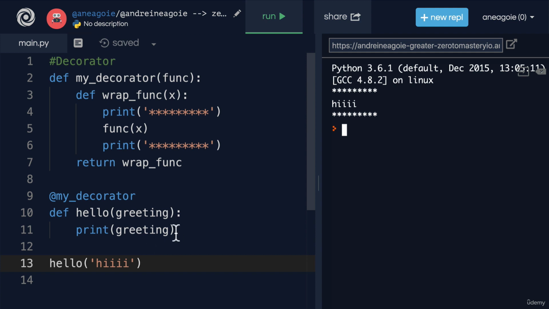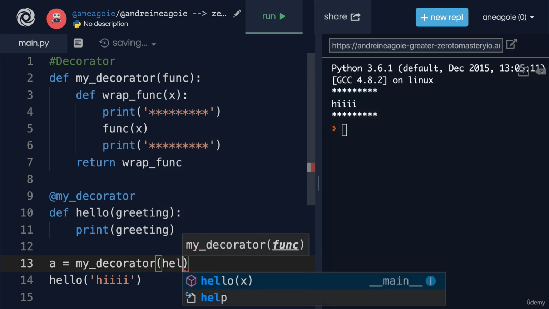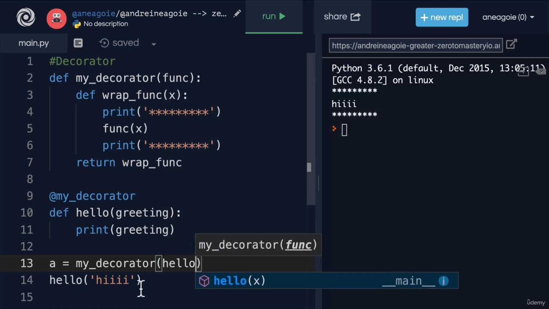And I hope this makes sense, right? We're calling hello with hi. So this function, hello, gets passed. We then receive as argument the X, right? Remember, underneath the hood, my decorator is saying A equals my decorator hello.